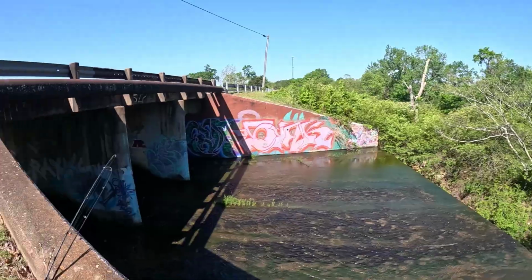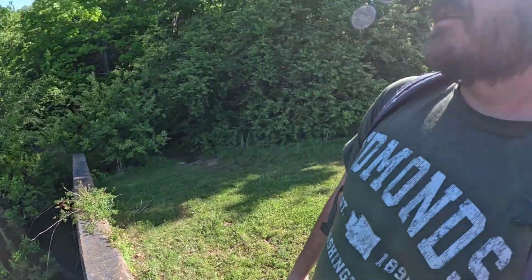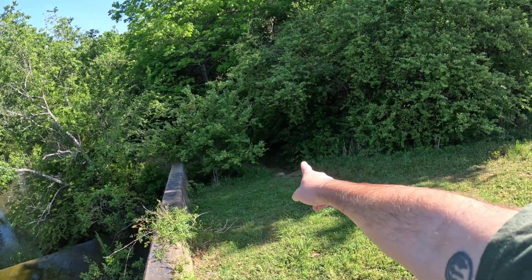Howdy, folks. I am out today trying to find new places to fish, and I have come out to Beaver Fork Lake. And while I was going to fish the lake originally, I noticed up at the west end there is this nice little spillway running here. And well, spillways are fun, and it looks like other people do fish this, and this kind of runs back into a little pond. So there's a trail down over here. We're going to take a little wander through the woods and see what we can find down below the spillway and back in the pond.